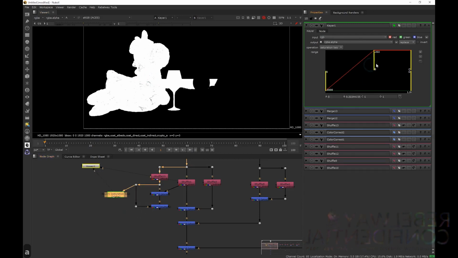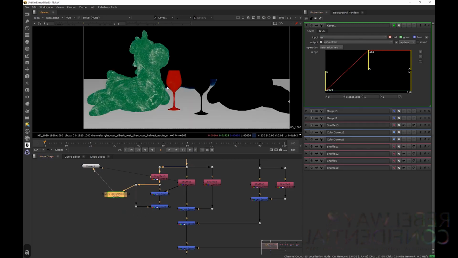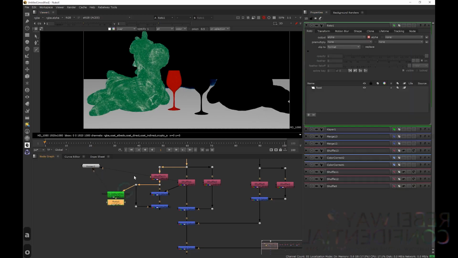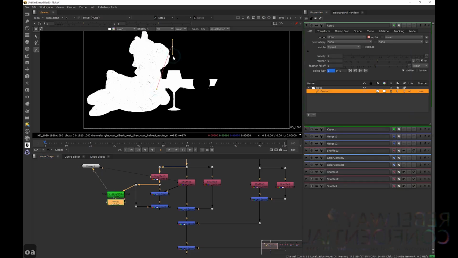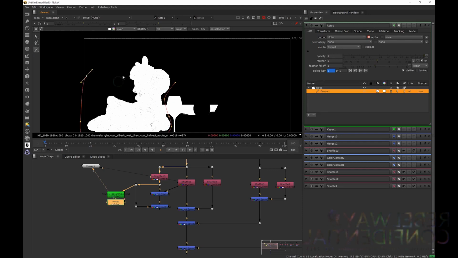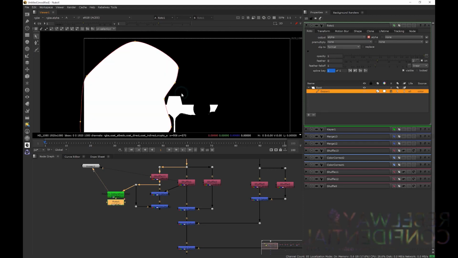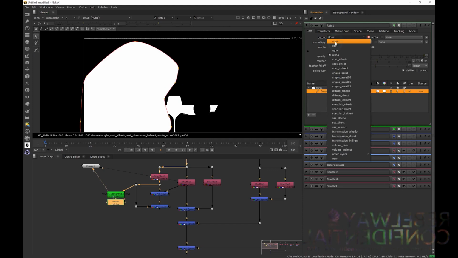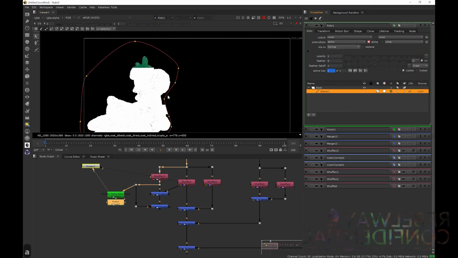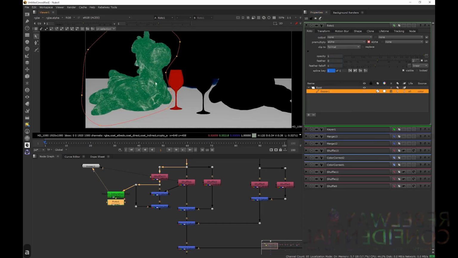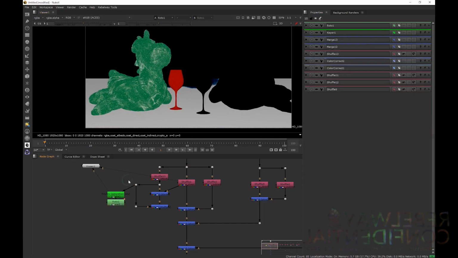That's much better. We have some saturation back there, but I don't really mind. I'll make a roto node and roughly make a shape here quick. I won't output an alpha, but I'll pre-multiply the alpha we currently have. Okay, so this is pretty close to what we want.